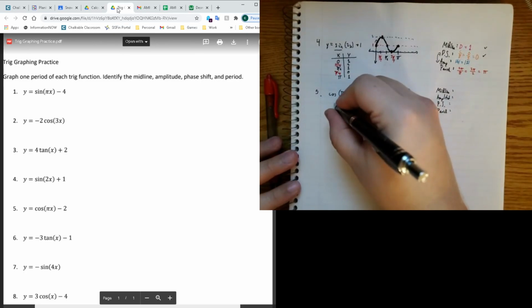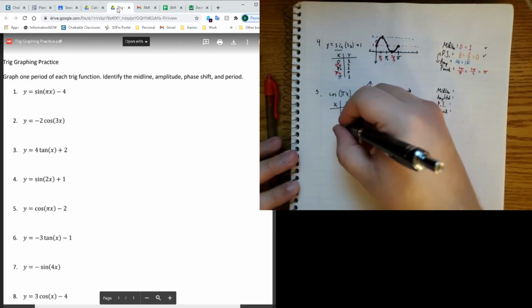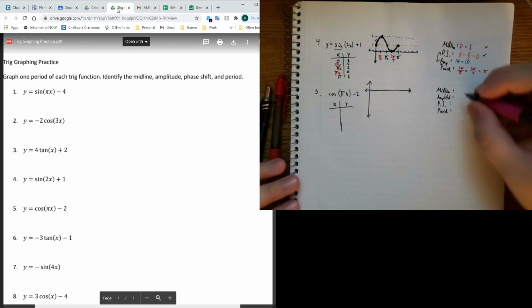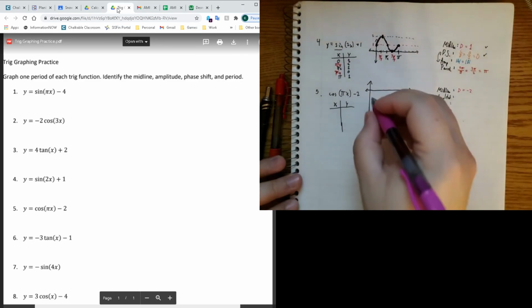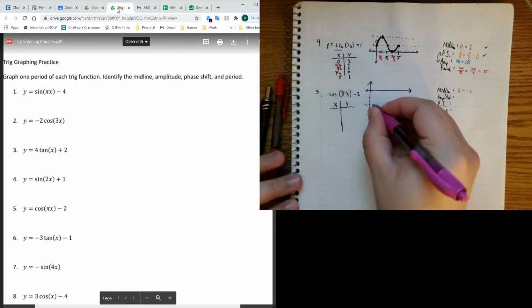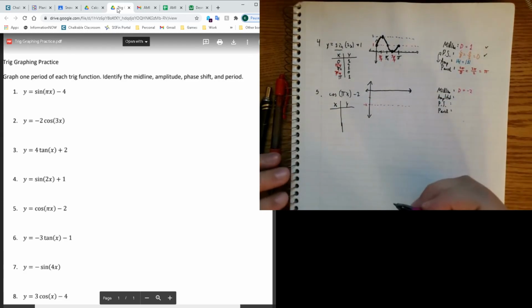And then again, I'm going to make a table with X and Y. Let's do it. Starting value on the midline. Midline takes place for D at -2. I need to go down 2 on my graph. Down 1, down 2 to -2. And there's my midline. Oh, so pretty.